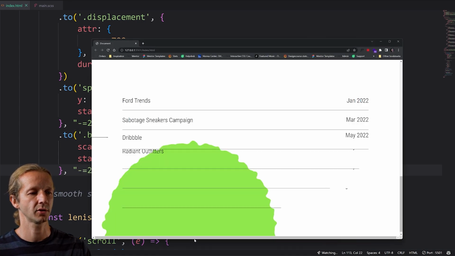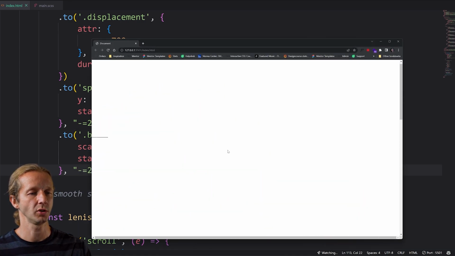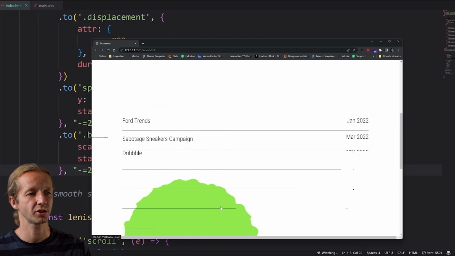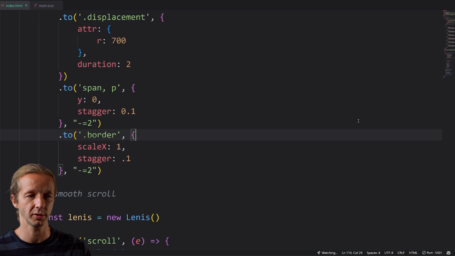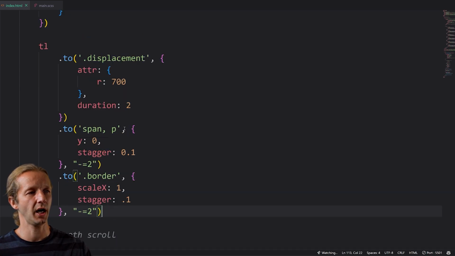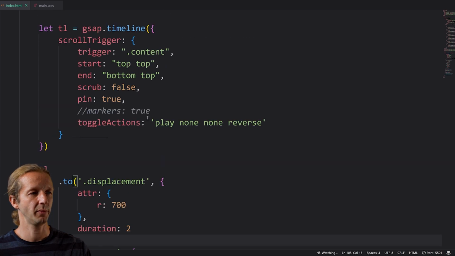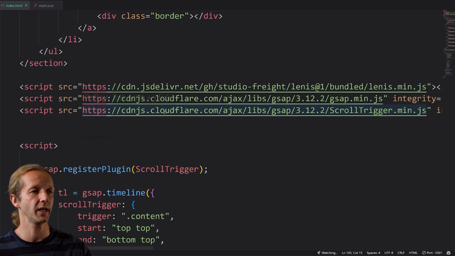So let's save that. Let's go back. Let's scroll down. Let's scroll here. And there we go. All right, we're getting close. And I'll show you, by the way, how to change this to an image that it reveals as well, which is very cool. And that's basically it in that regard. So that's all the HTML or the JavaScript essentially that we need.